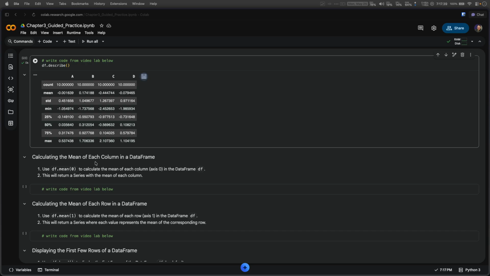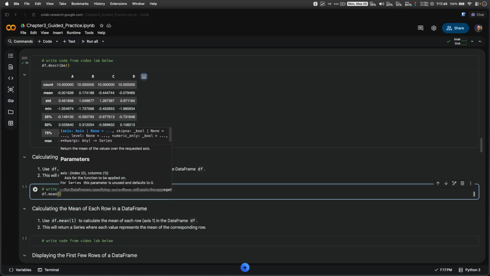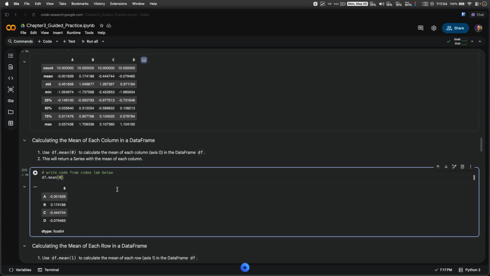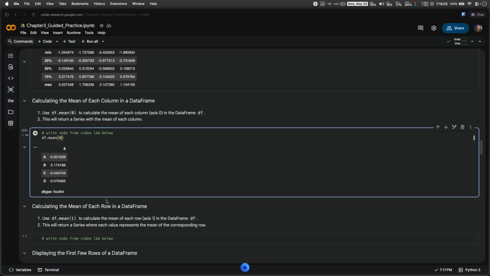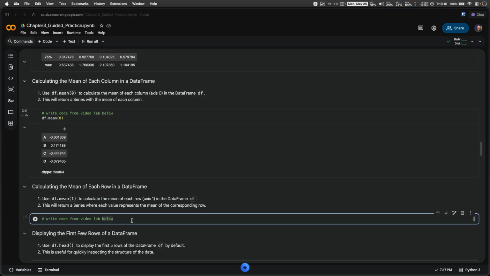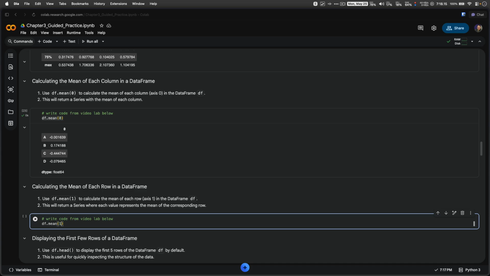We can mean each column in a data frame. So let's see that. Let's do df dot mean 0. It will mean the mean of each one of those columns. This will be the axis 0 in my data frame df. So I don't need to do the axis 1 because it actually does that. If I do df mean 1, calculate the mean for axis 1 in the data frame. So let's do pretty much the same with 1.